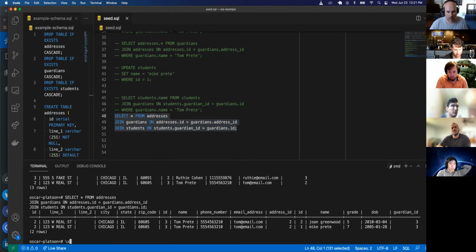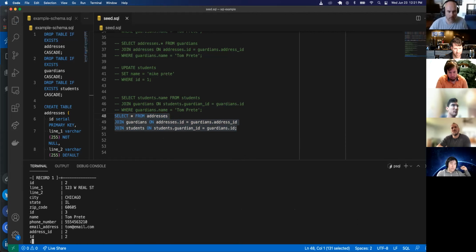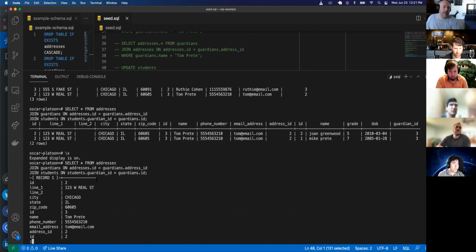And you can actually do, to make it a little more visually appealing if it's a really big query, \x. It's called the expanded display.